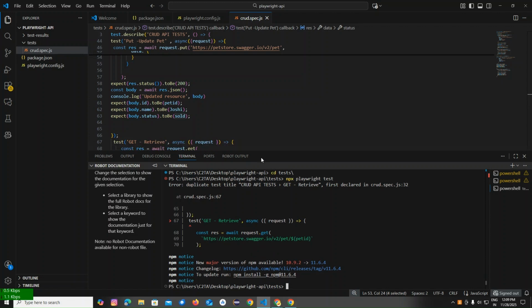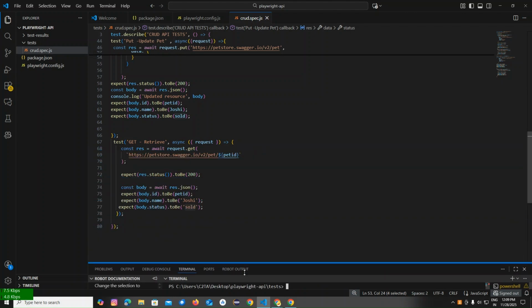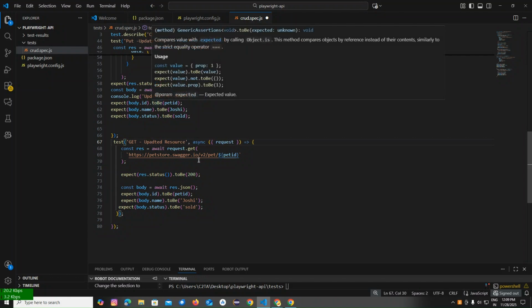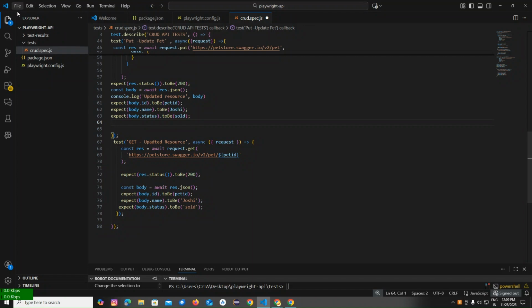It tells there is a duplicate declaration. Get is for updated resource. So this is for updated resource. Let me save it.